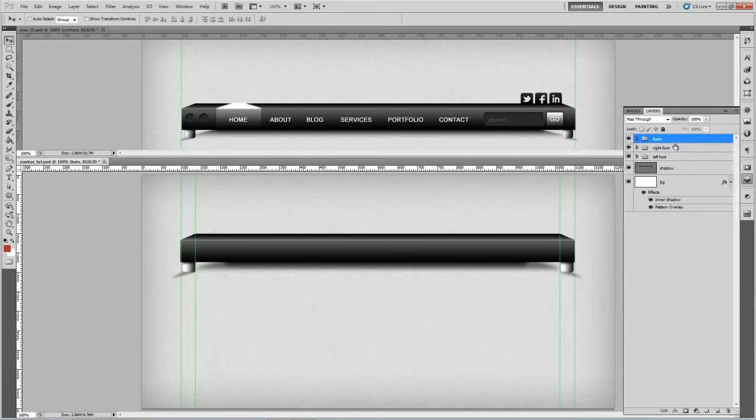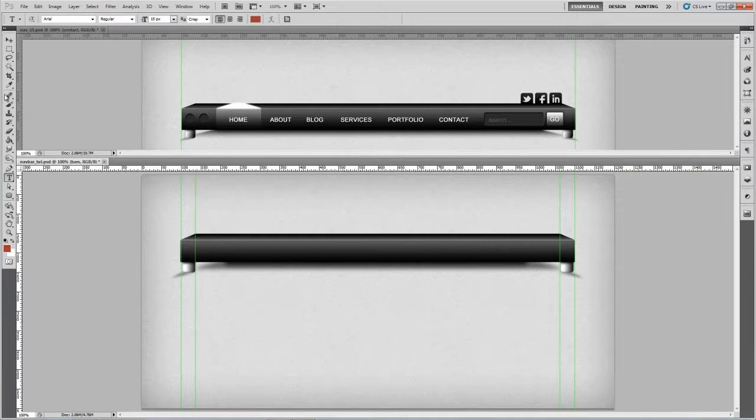So where we are then is to add in our navigation buttons, and we'll do that on top of the bars, so make sure that bars is active. It's going to use an Arial font. So select the horizontal type tool, choose Arial, and make sure the foreground is set to white and the font size is 15. Making sure the caps lock is down, I'm just going to type in home, OK that. And then I'm just going to drag out a few copies of these, holding down the Alt key and the Shift key. So 1, 2, 3, 4, 5.